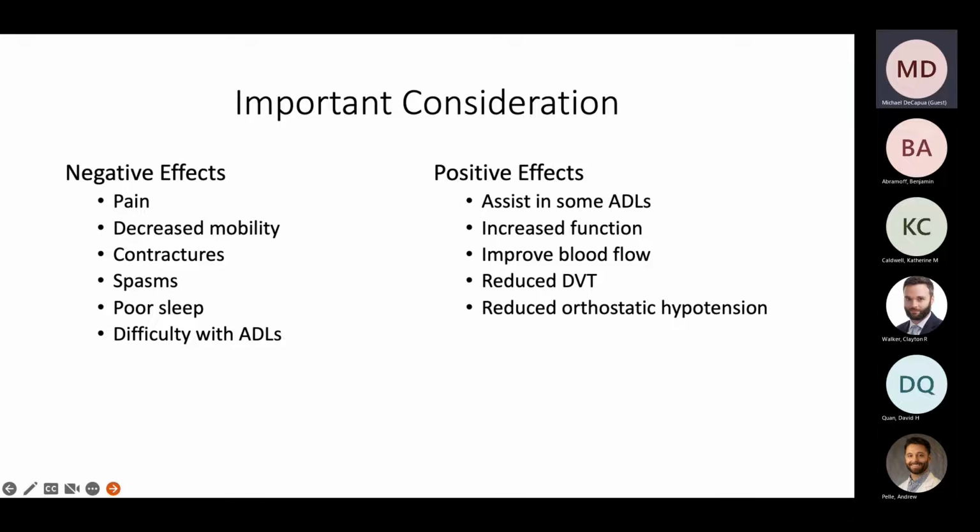Also, with the increased tone comes increased blood flow. So there's some literature that suggests that the increased blood flow can help reduce DVTs and the chances of orthostatic hypotension. It can maintain some muscle mass, and overall does have some possibly positive effects in improving the function for that patient. So when we think of spasticity, you don't always have to think of it being purely negative. There are some ways in which it can be positive, and we would be able to utilize it to our advantage, rather than just always treating it.